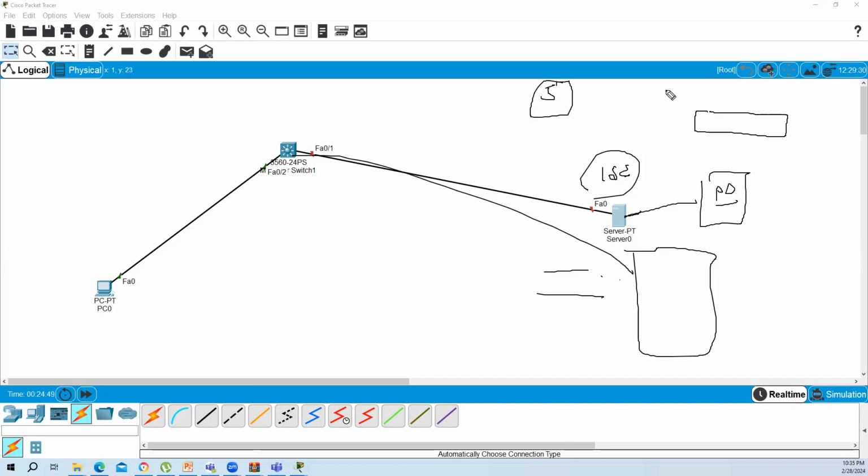I create one group in Active Directory that is read-write, and a second group that is read-only. Three users, A, B, and C, are part of the read-write group. E and D are part of the read-only group.